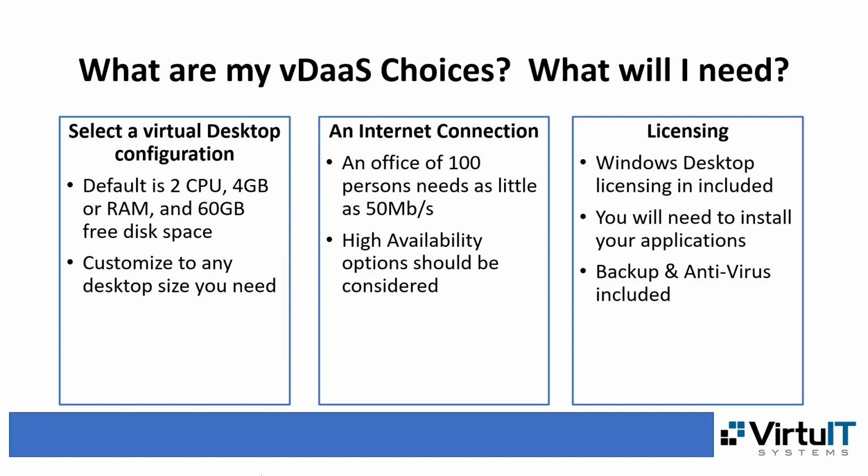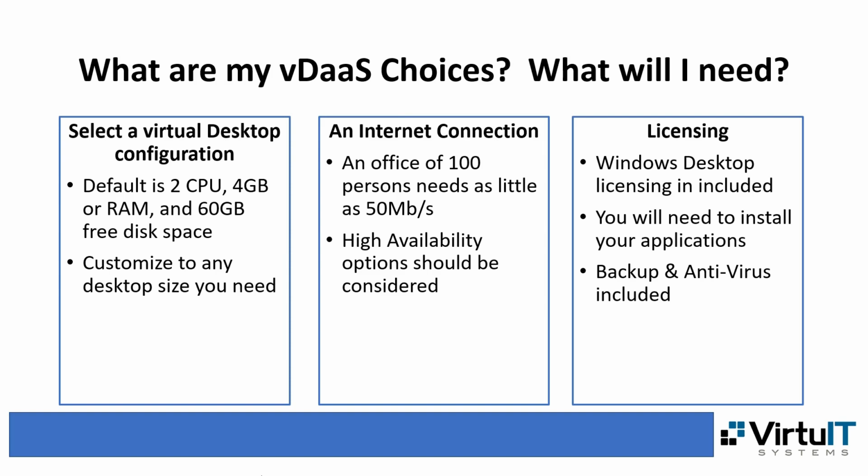But my experience is that most of my customers nowadays have 100 and 200 megabit per second connections anyway. One thing I do encourage customers to look at are high availability options. So if you are only using one internet service provider in your office today, and if you move to virtual desktop, you might want to consider getting a second and then putting in a firewall technology, which will give you some high availability. So in the event that one provider fails for some reason, the other one will become immediately available and it's transparent to the users.